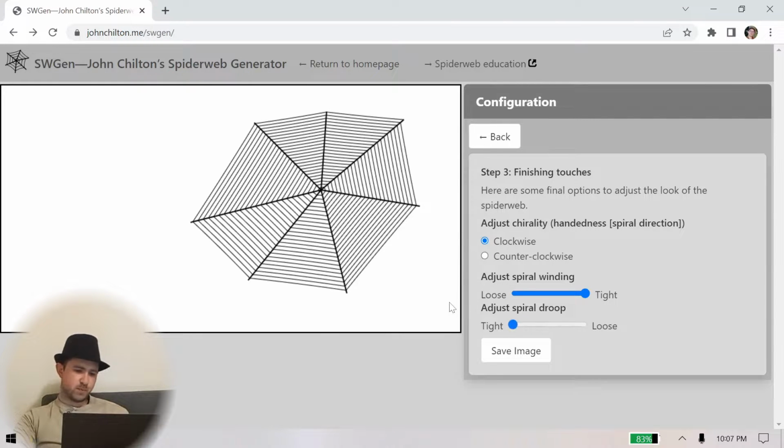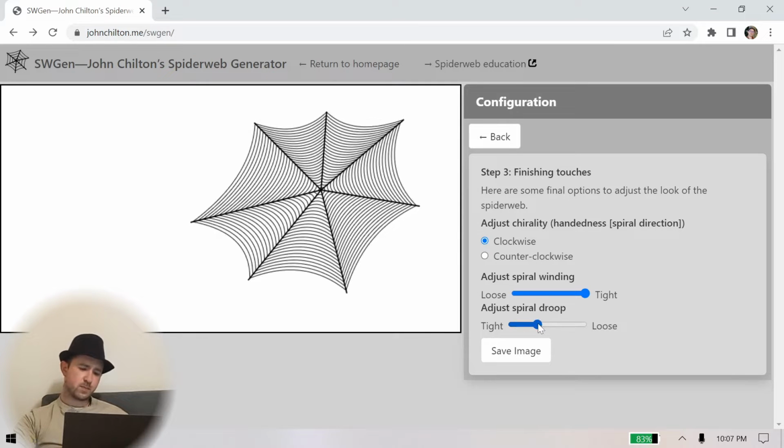Spiral droop. Now this one, luckily, was pretty easy. If you want it to be completely tight, you just draw a line from point A to point B. You determine where those points are, and then you just draw a line. But when you want it to droop, then instead you will use a different drawing function.